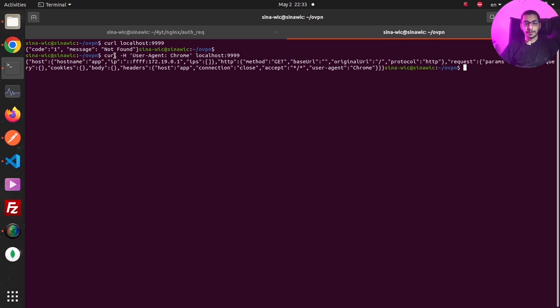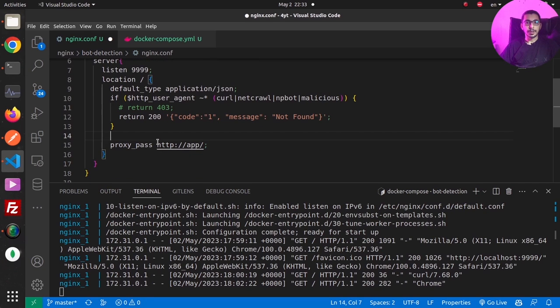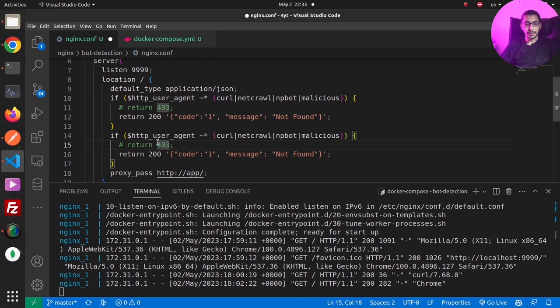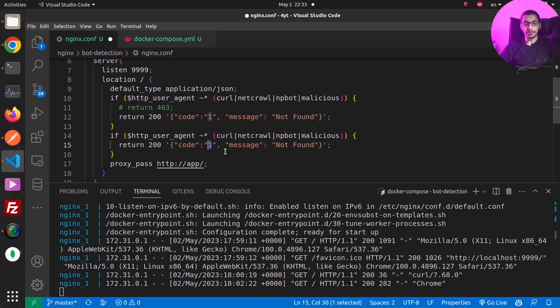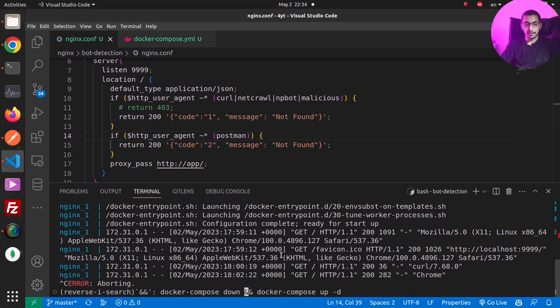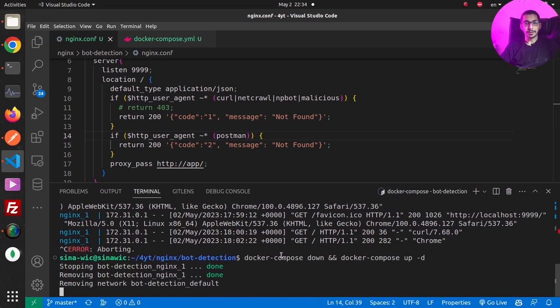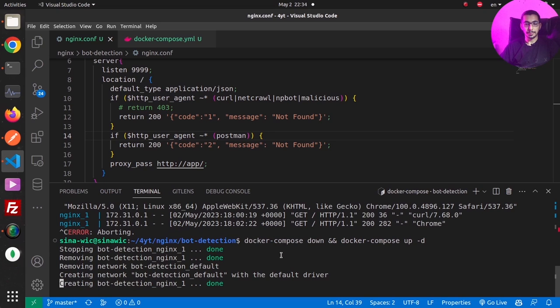Also, if we go to the configuration, I'll create another if block over here, and I'll simply change the code to 2 to receive a different response, and in here I'll change this to Postman because I'm trying to make a request using Postman and I want to see a different response because my user agent will be different. So I'll hit Ctrl C, restart the container by saying docker compose down and docker compose up again.